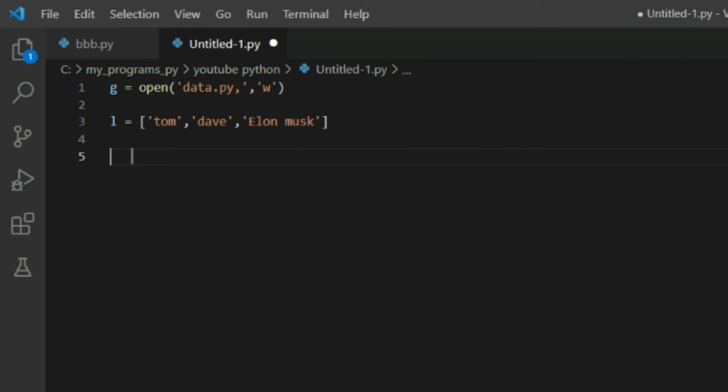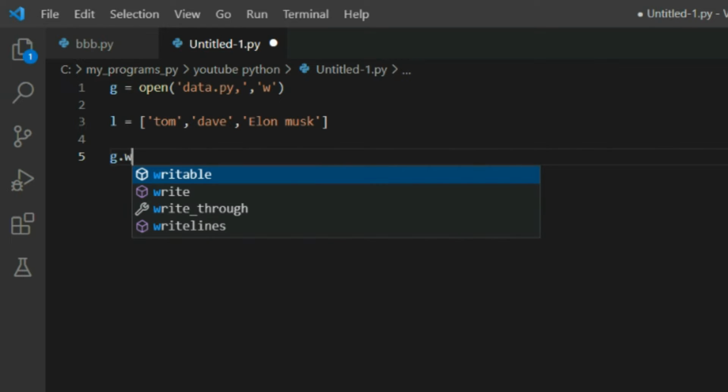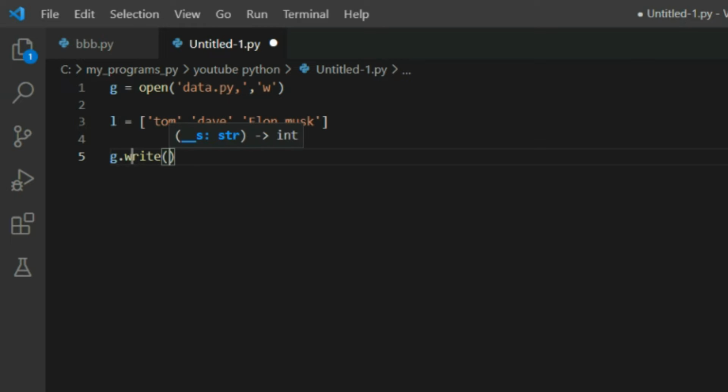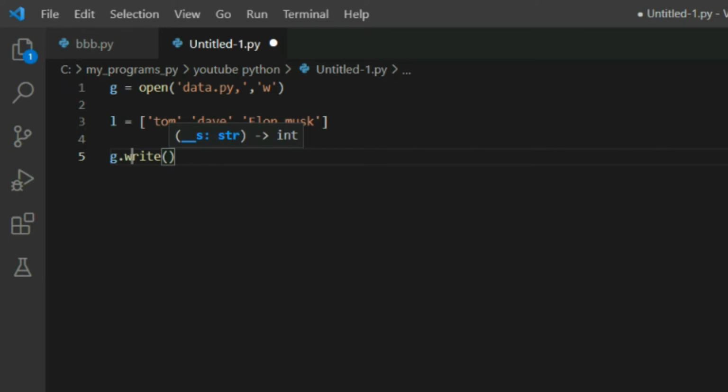So what I'm going to do is write g dot, use the write function, then pass l into it. I'm going to give it l is equal to, comma, the variable. So I'm going to save the variable inside the newly created data.py file.